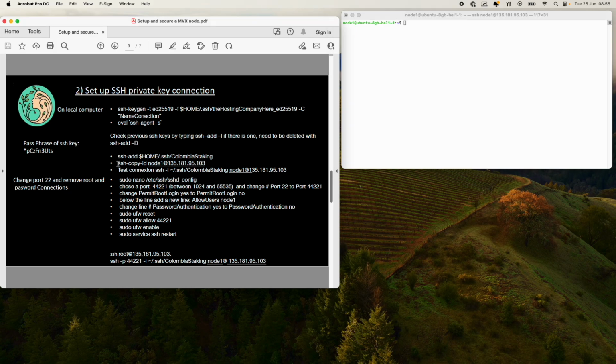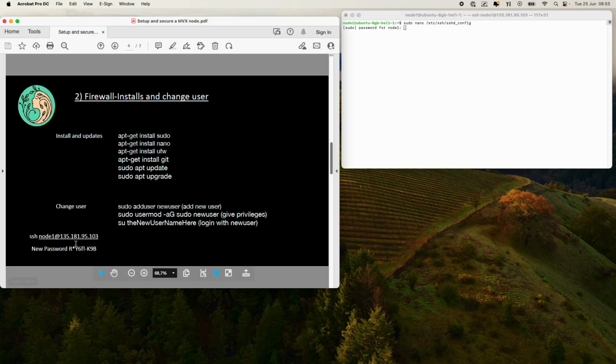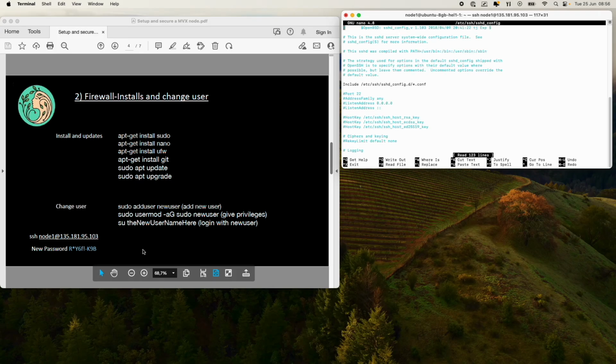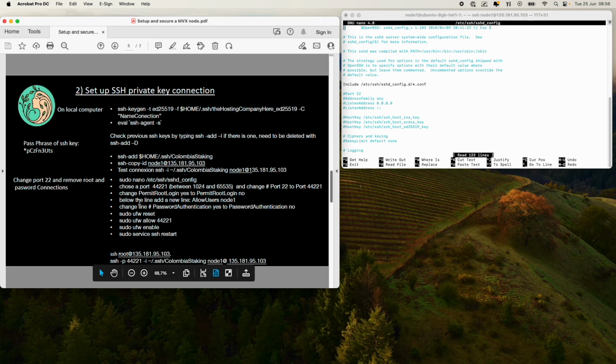And we start using this command. Okay. It will ask me for the password of our node. Okay. So what is this command?